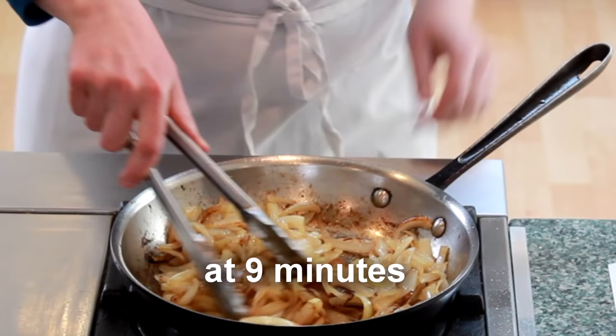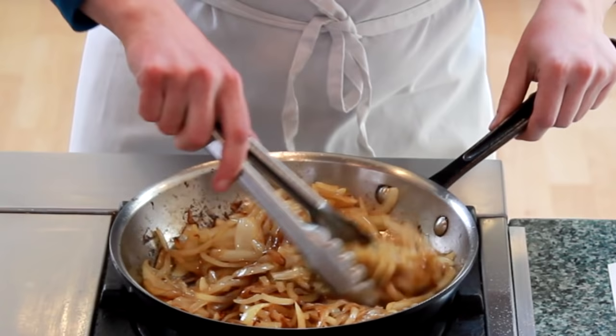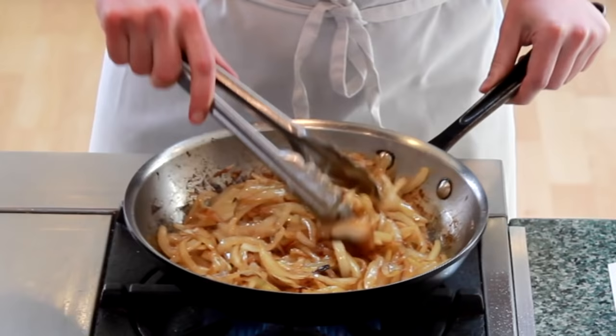I think we have plenty of color now and it's time to turn our heat down to very low. On an electric stove, you might want to move to another burner. It takes the skillet a couple of minutes to drop in temperature, so at first you might want to stir the onions a good bit, but once the skillet cools off, they'll be fine for 5–8 minute periods without any attention.